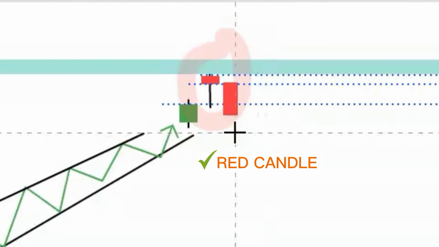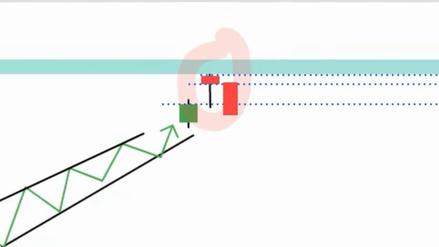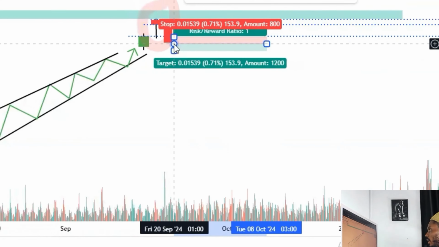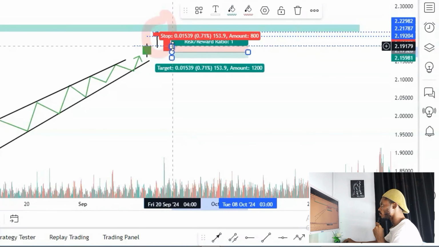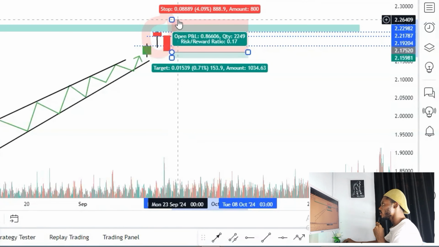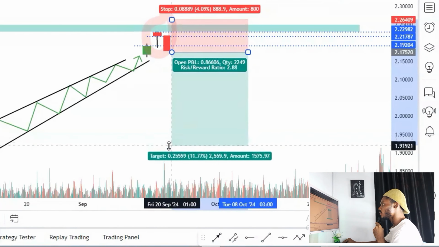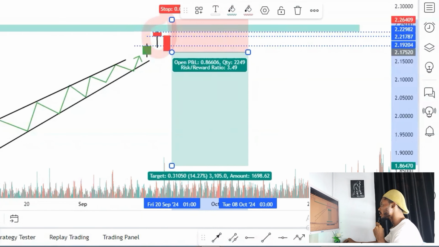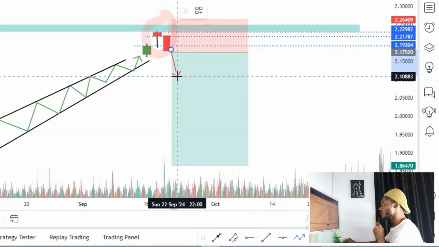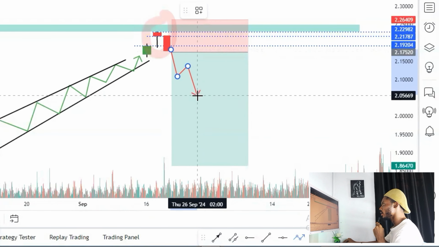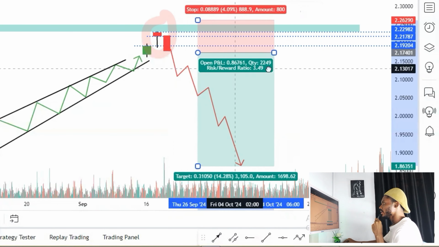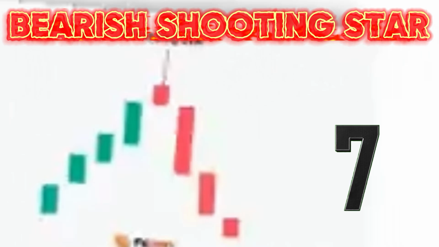Once you have a green candle covering this particular window, you can go ahead and place a sell on the market over here and put your stop loss above this particular resistance over here and target wherever you want to target for your take profit, and boom, price should begin to move in a series of lower low, lower high, lower low, lower high. The next candlestick pattern will be a bearish shooting star.